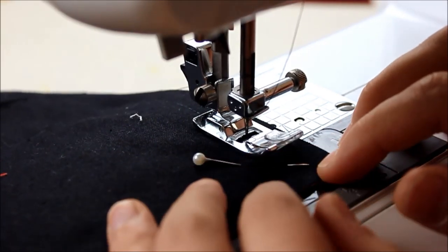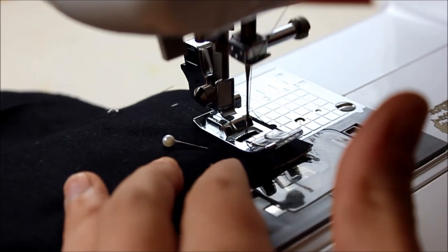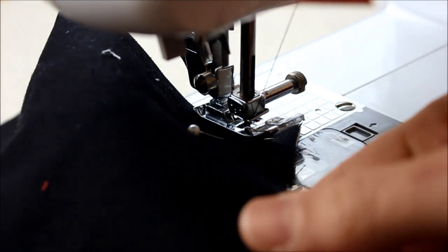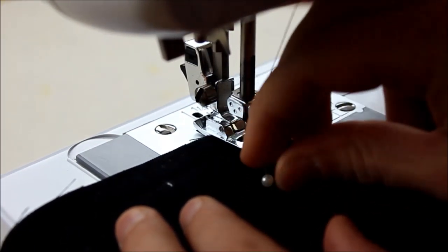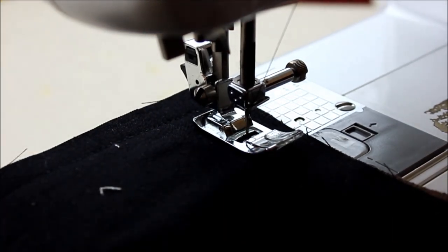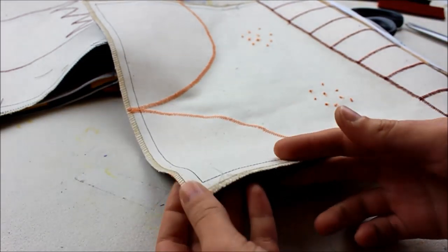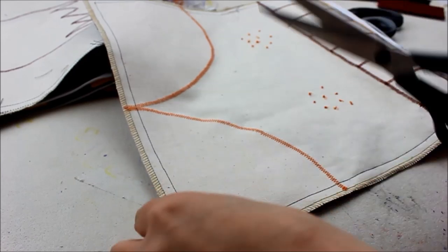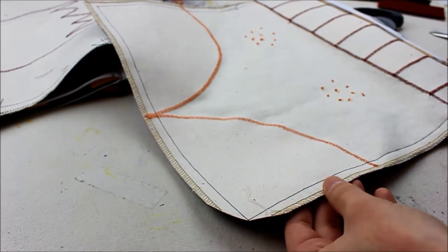To sew around the corner is very easy. Stop sewing a few stitches away from your corner, then work your stitches manually with your wheel. Remember to always turn your wheel towards yourself. Once you're at your corner, leave your needle down, put your presser foot up, turn your fabric around until you're happy, and then keep on sewing. As long as your needle is down, you can do whatever you want with it. Once everything is sewn together, overlock all your raw edges or do a zigzag stitch so your fabric won't fray. Then clip your corners so you will have neat corners when everything is turned inside out — just make sure you do not clip your sewing line. Then you're ready to turn it and stuff it.